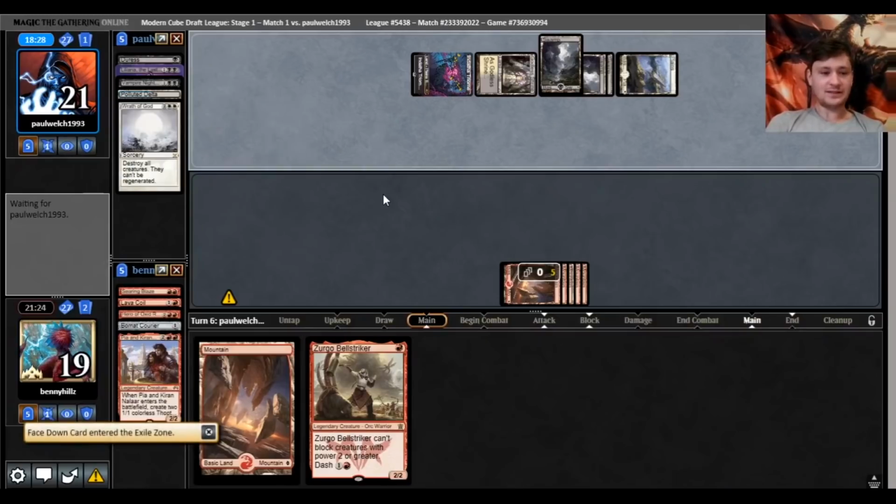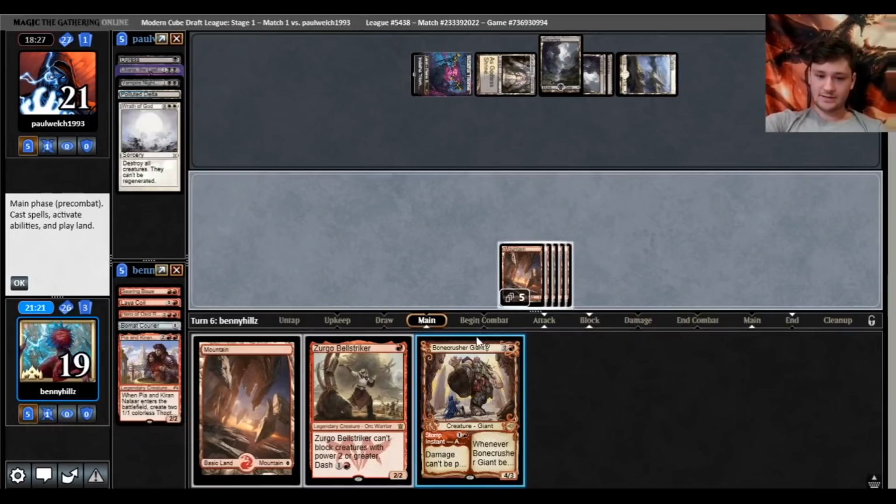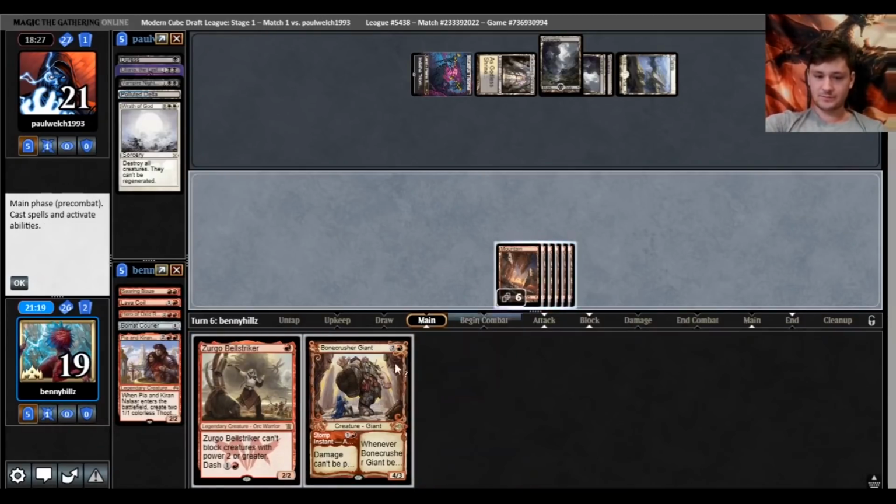Wrath of God. Alright, well, basically a top deck war. That's interesting. Do you want to hold... Let's see. I mean, we could just cast both halves of Bone Crusher Giant and cast Zergo. Alternatively, we could dash Zergo and then hold up Bone Crusher Giant to shock something.